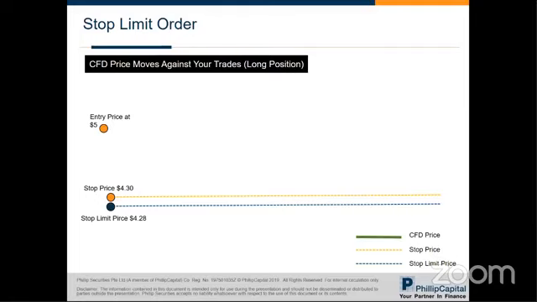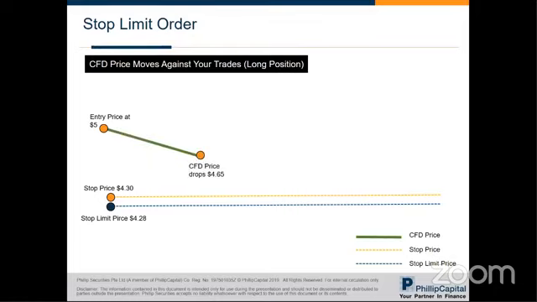A lot of people have been asking me or my colleagues. The stop price is the price that triggers the CFD system to send an order to help you cut loss. The limit price is the price of the order that will be sent to the market, so the limit order will be 4.28. The lowest price you could get out of this long position is 4.28, subject to market volatility and volume. In the event there is no volume for you to cut at 4.28, your order will remain there as order received and will not be filled.